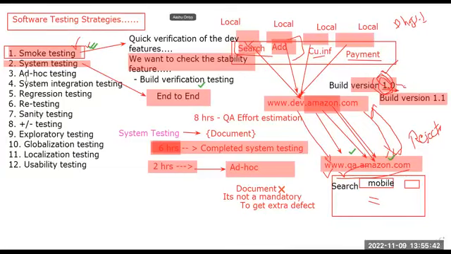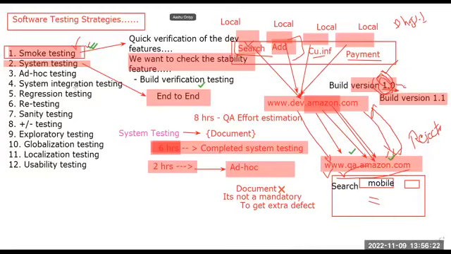Any doubt here, guys? Ad hoc testing. Why am I going slow? Why I'm asking is because this is a mandatory one. If you get confused with this testing, then future concepts will be tough for you to understand. On a daily basis we are working on this testing only, no matter whether you are a fresher, a manager or a lead. Some of this testing you will be doing daily. So that's why I'm explaining this in detail. It's mandatory for a QA person. So that is what ad hoc testing is.